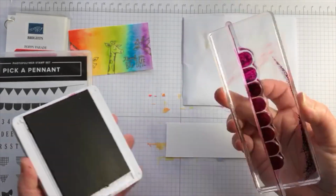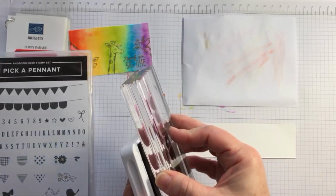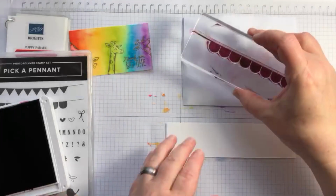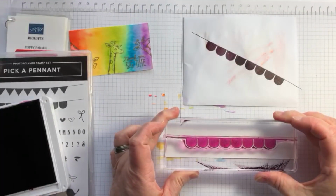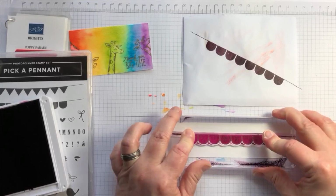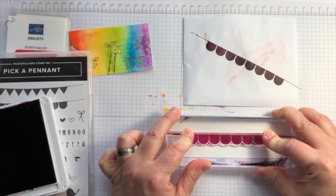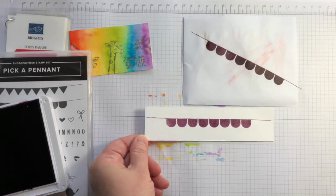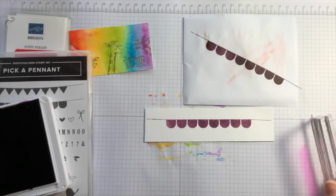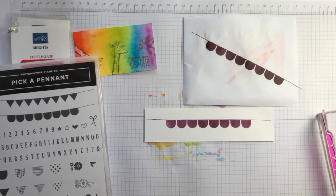Okay, so I'm adding all of this beautiful blackberry color. But I want just a lighter shade, because see how dark that is? It almost reads as black. And if I stamp off, I can get a really pretty color. And it's got a little bit of texture to it too. And that's the fun color that I was thinking of.